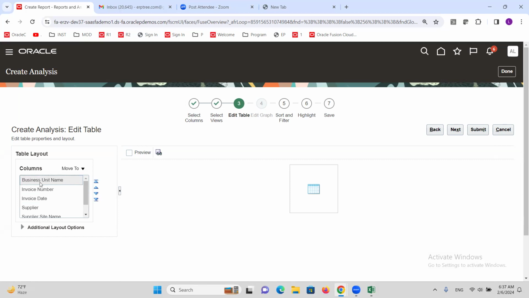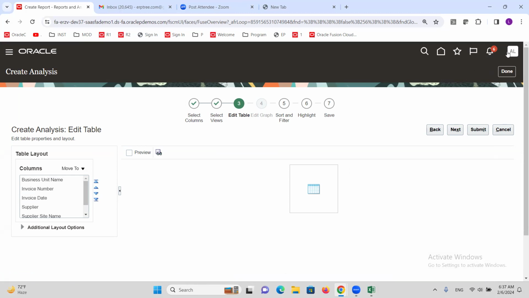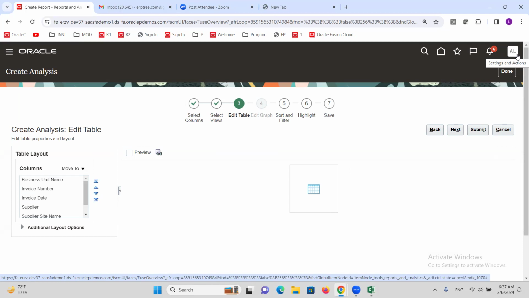And I want to keep business unit name as a prompt. I should be able to filter the business units. This user has access to a certain number of BUs. For however many BUs we assign to this user, only those BUs you can see. In reality, we assigned only one, but at invoice creation time, we are able to see many. But from the report point of view, only the business units we assigned to this user's roles can be accessed to run the reports.